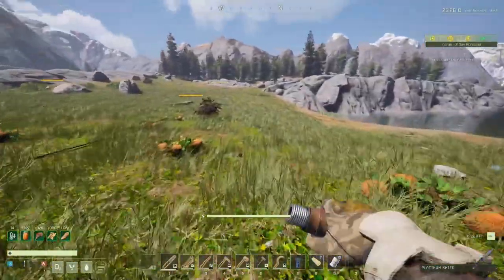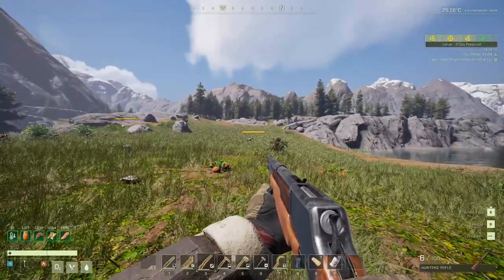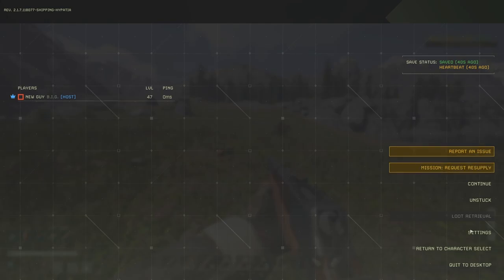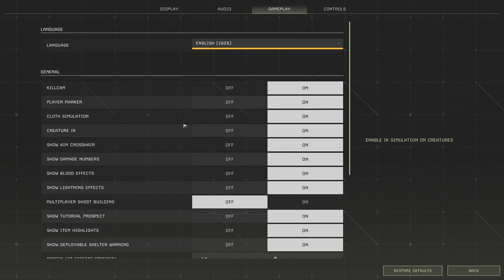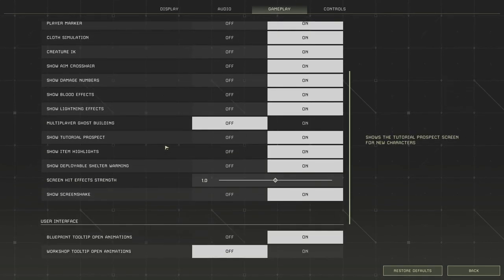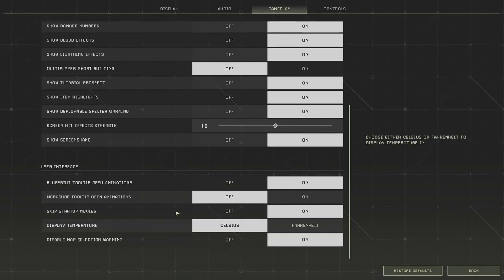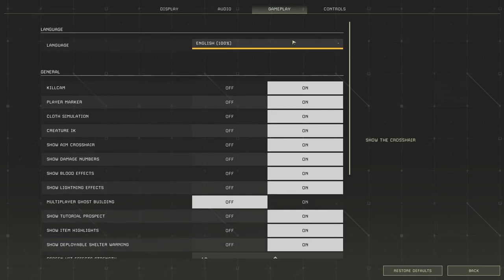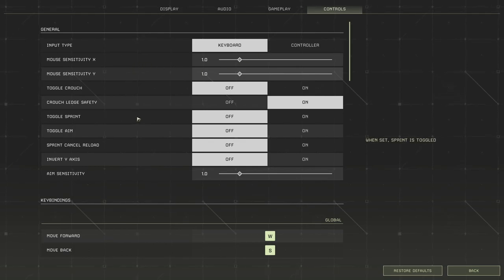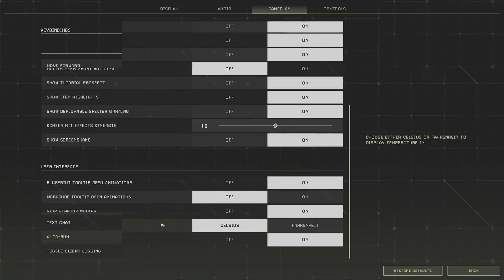It's a Komodo, right? The other thing that they added, which is really nice, is that when you reload, you know, you cannot sprint. And now apparently you can turn that on or off in here. So if you sprint, it cancels the reload. That's what I understood. Let's see how that one works, but I cannot find it at this point. Controls. Toggle sprint on. Okay, but when set, sprint is toggled. Oh, okay, that's not it. I don't see it.